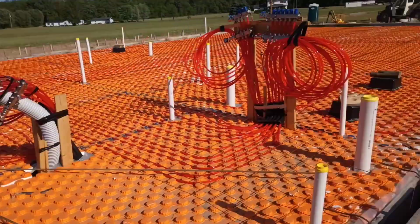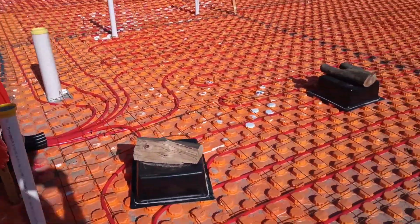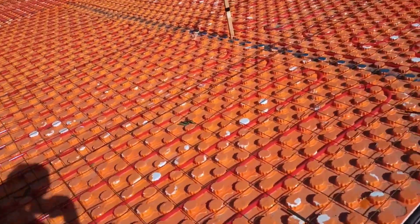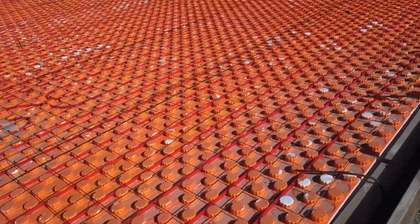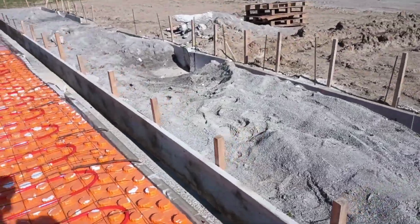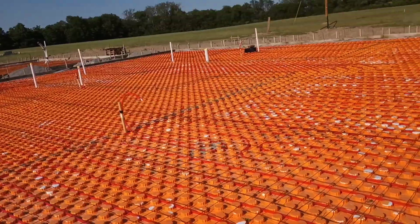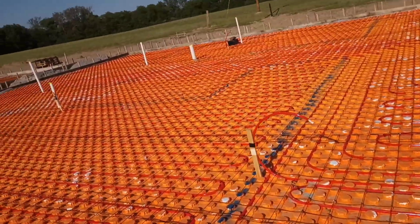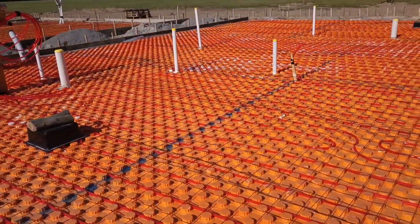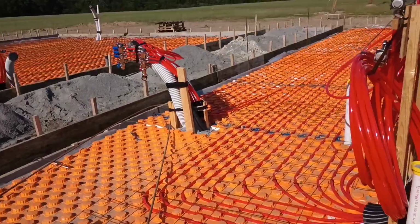So I'm just gonna kind of get a double check on everything here, look it all over. We got 4-inch slab here, 8-inch slab in the garage. A little bit of overkill, but that's what I want. And quite often I drive trucks for work that are quite heavy for their axle count, pushing the limits usually. So I wanted to be able to pull them into the garage if I need to. Everything's ready here, and I look forward to coming out and finally seeing a slab tomorrow. Hopefully, we're on point for that.